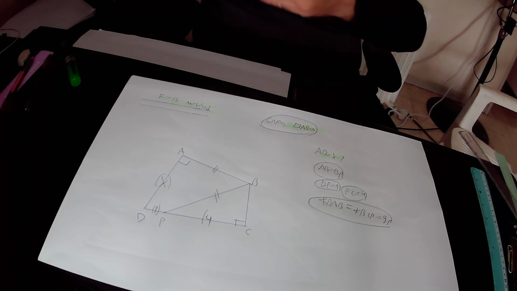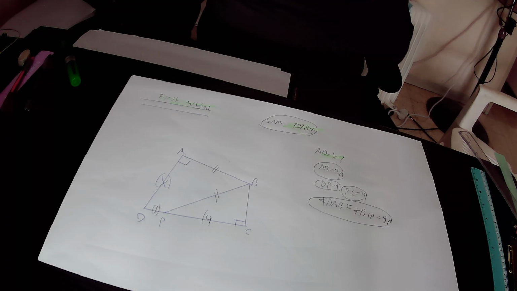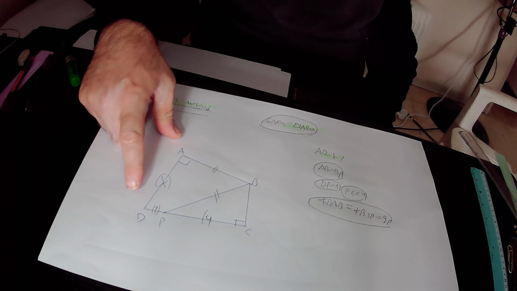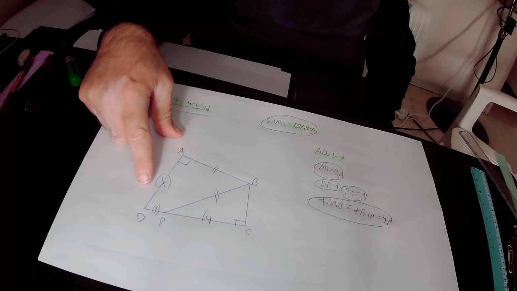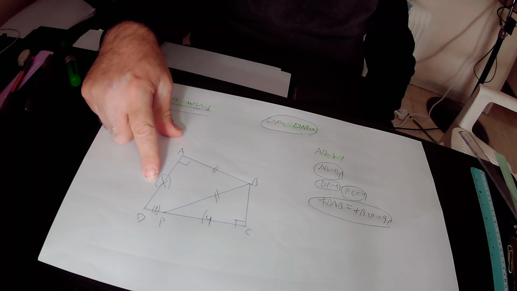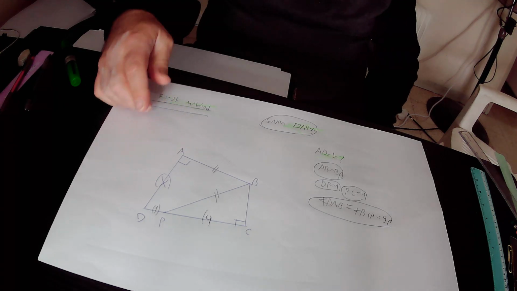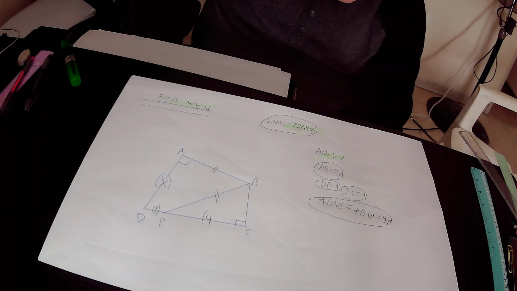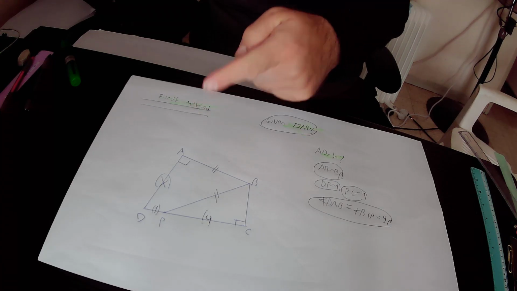In this second question, our task is to find out the length of this side AD, which is equal to x units in its length. So we have to find out the length of x, which is AD. So we have to find out the length of line segment x.